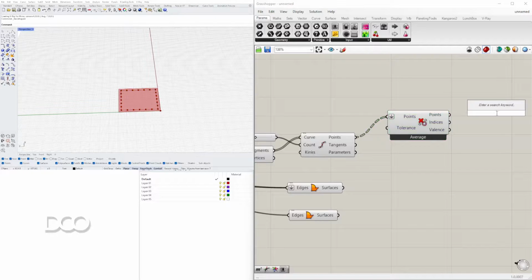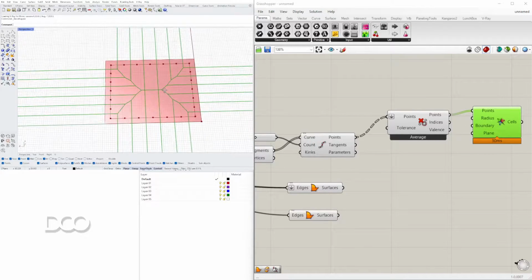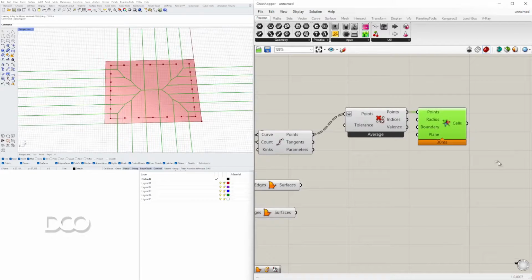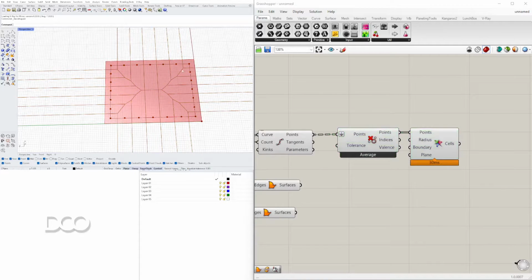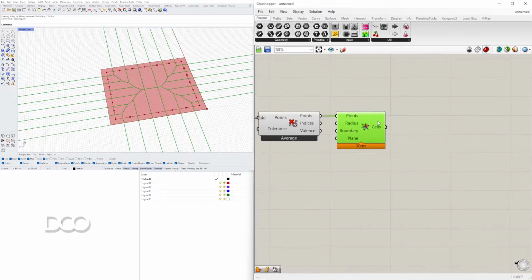So with that, we can actually use the Voronoi command to subdivide those points like this. And therefore, using those cells, we can then split what we want here. So we could either take these cells and split the BREP, or we can extract the geometry.